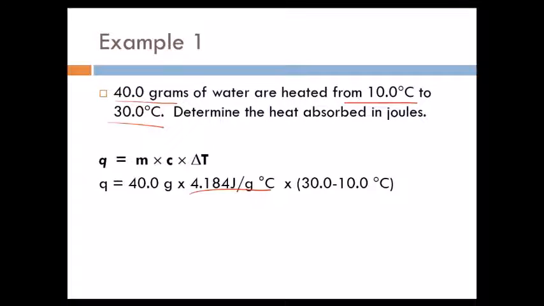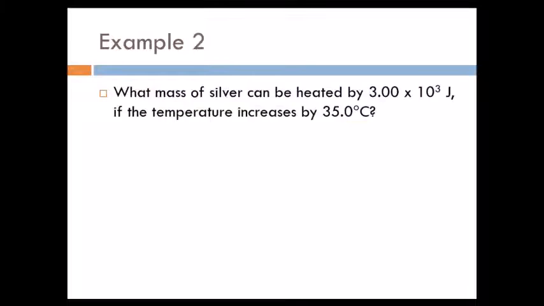The final temperature is 30. The initial temperature is 10. We're warming it up, and the temperature is increasing, so we're adding heat. This is an endothermic process because we're adding in heat, it's absorbing heat. And then, of course, 3 here, 3 and 3 here. We don't base it off of the specific heat, but 3 significant figures in our final answer. Now, with all specific heat questions, you could solve for different variables.